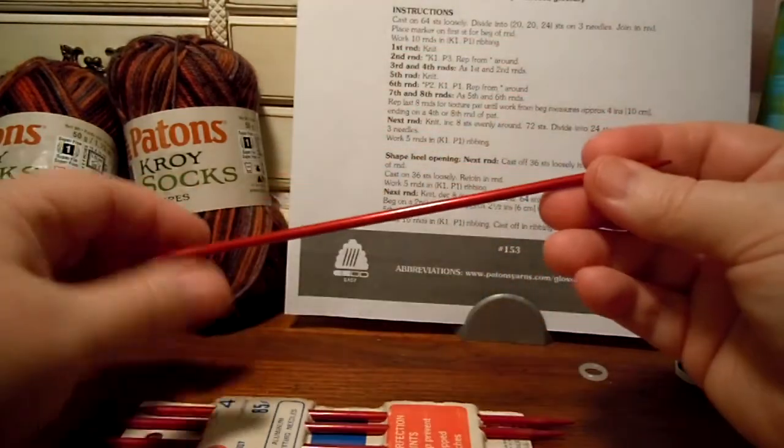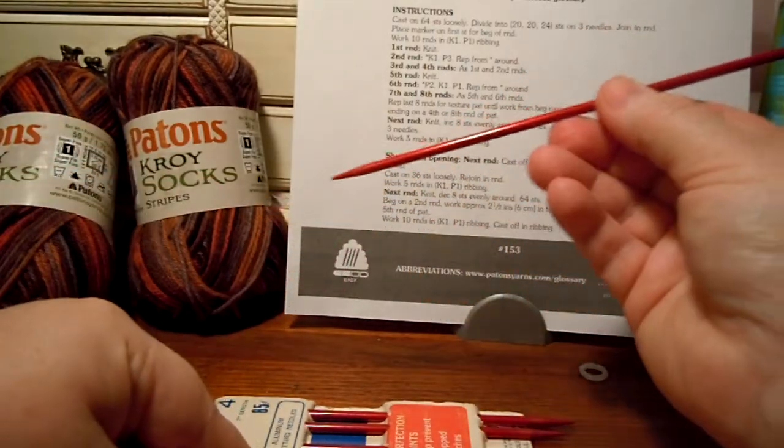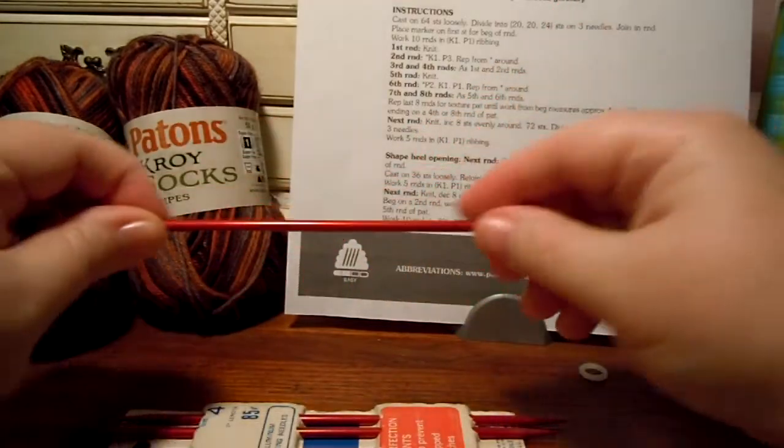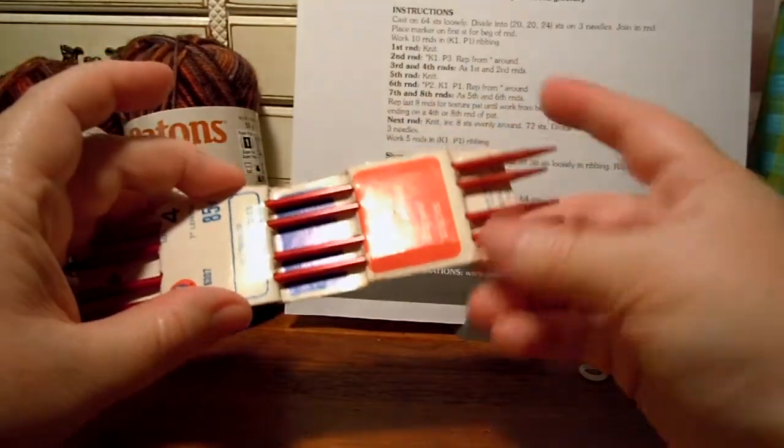I think I got them at a yarn fair or something. Anyway, double pointed needles. It has a point on each end. You'll need 4 of those. And I'm using size 4.